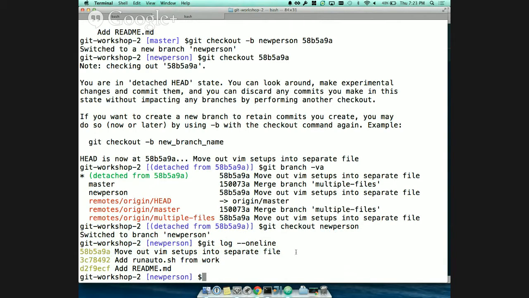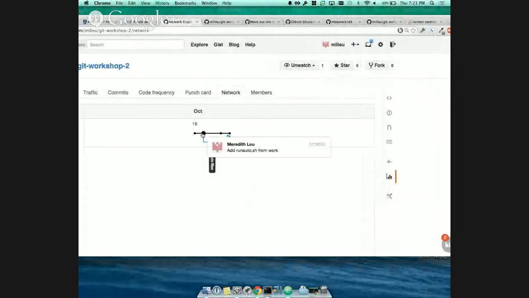But you can see I copy pasted the actual commit number, right? What I'm gonna show you now is another way to get to this state. This commit hash is the same as this commit hash, right?